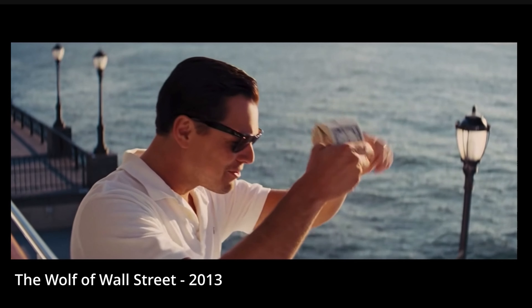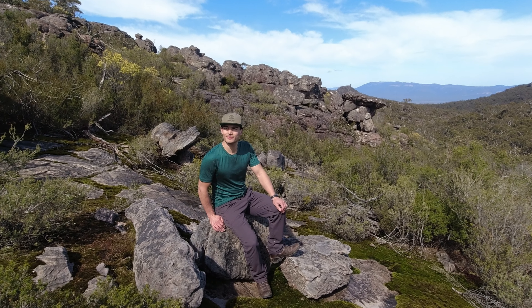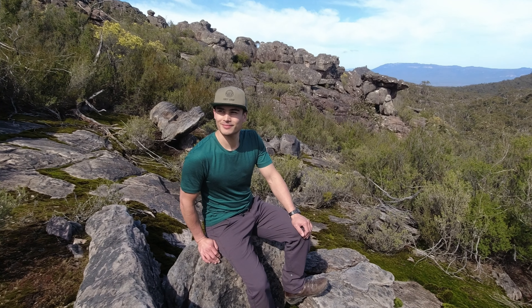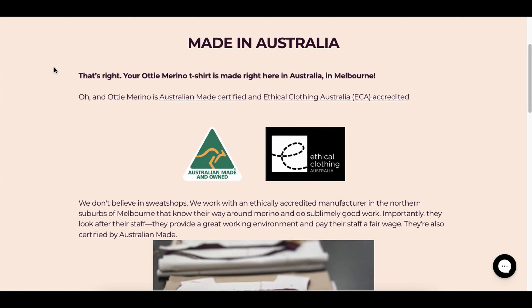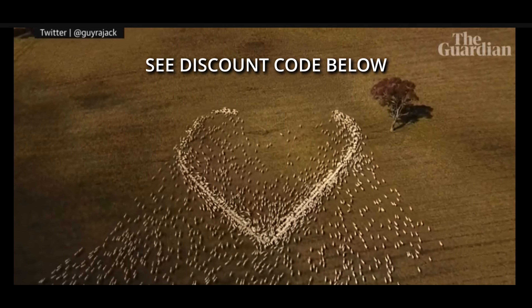For some people $100 may be a bit of an investment, but you are paying for a 100% Australian merino wool t-shirt. You get the benefits of a wool product: it's naturally odour resistant, UV protectant, and durable. Odi Merino products are ethically made in Australia, meaning Australians work in healthy environments, receive a fair wage, and are entitled to their legal rights — so overall you are supporting the Australian economy and using a natural product.